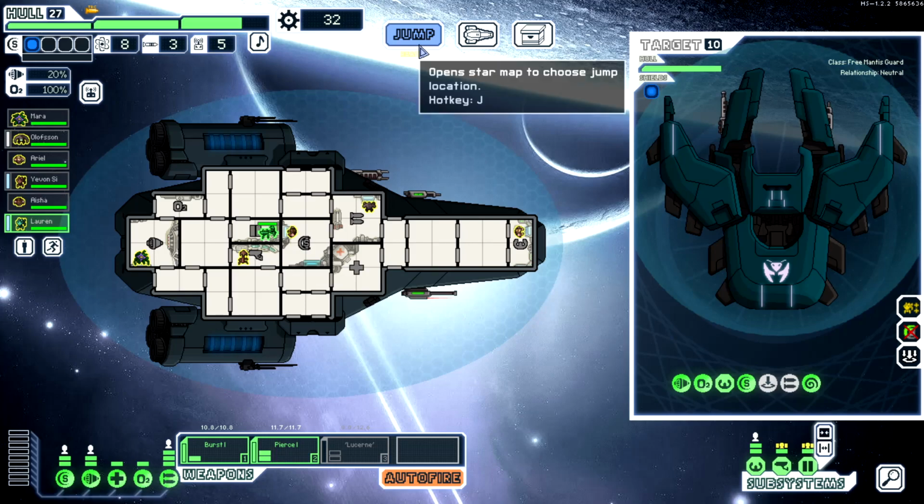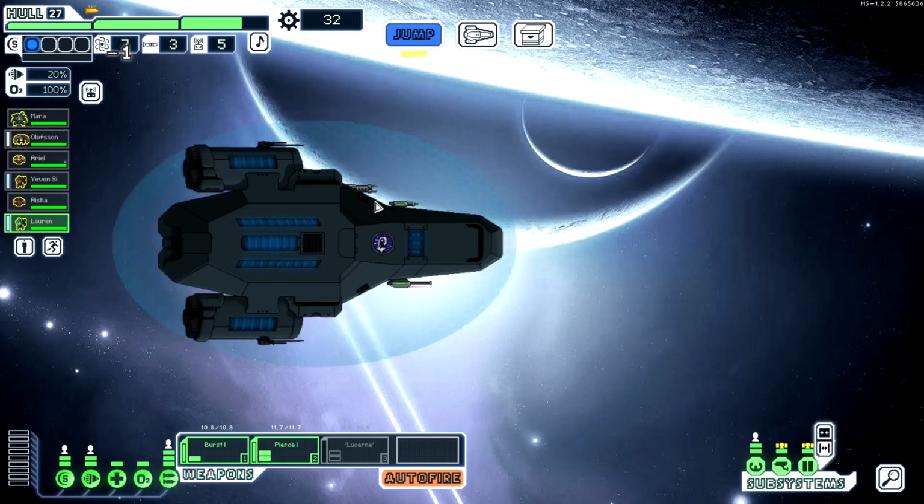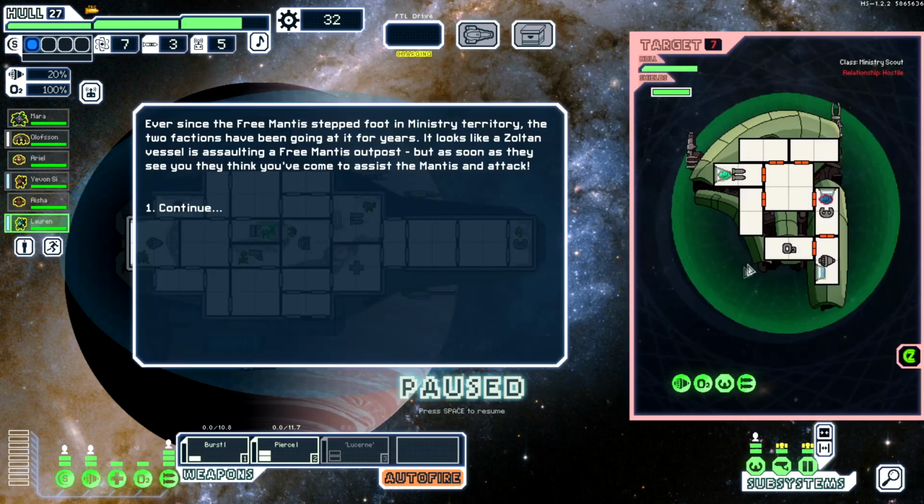Free Mantis for life. Absolute stacked up units. Love them all. I really fucking do. I liked the Mantis in FTL 1, but I love them here. I called it FTL 1 as if this is actually FTL 2. It's not, but I guess it may as well be.